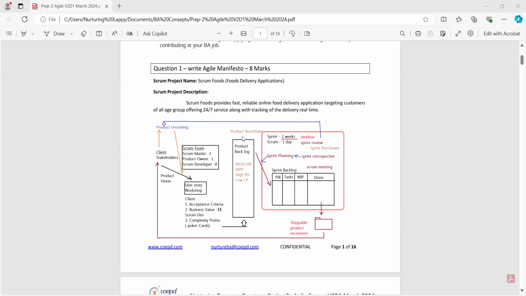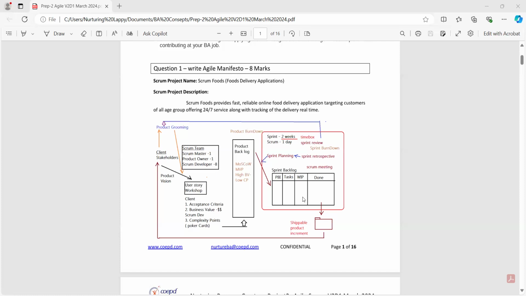Here they conduct a product grooming meeting, where we give each user story a prioritization, MVP. Here we give the PV and CP values, and they finalize the sprint planning meeting. Once the product backlog is in, they conduct a sprint planning meeting, and through it they send particular user stories to the sprint backlog.